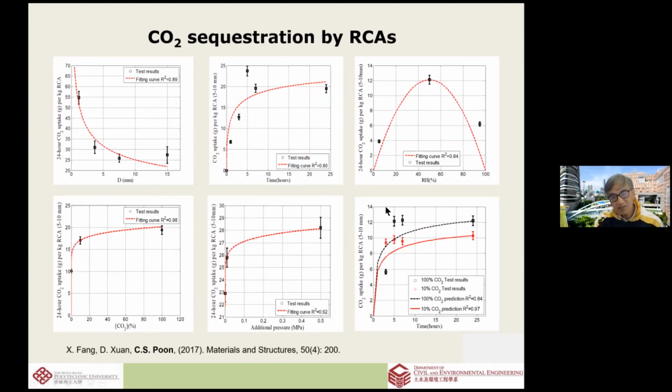We have done a lot of experiments to optimize, because if you do it in atmospheric CO2, naturally it would take months or years. Of course, in a recycling plant, we cannot wait for too long. So we need to do it quickly, and that is why we do it by accelerated carbonation. There are certain conditions to be met in order to have optimum carbonation, like the right humidity, the right temperature, and the right pressure. We are also using the right particle size of the material. If it's very big, of course, the carbonation is small. The smaller the particle, the higher the carbonation rate. That is the empirical relationship that we developed at PolyU, and that is published.